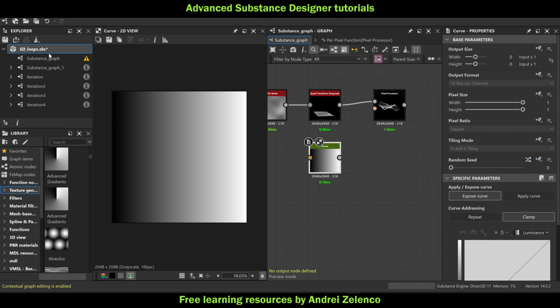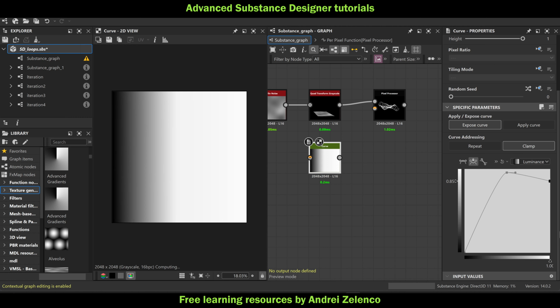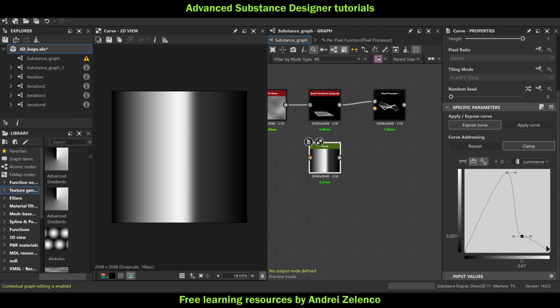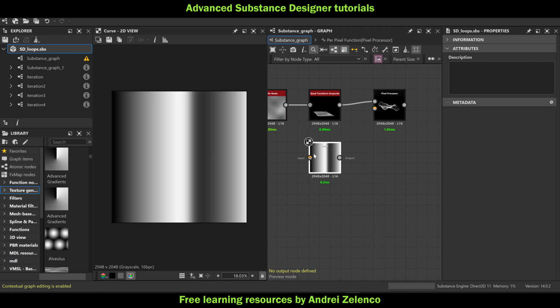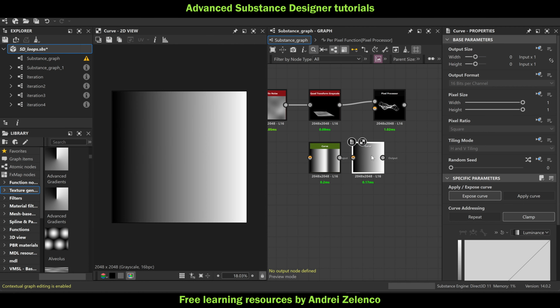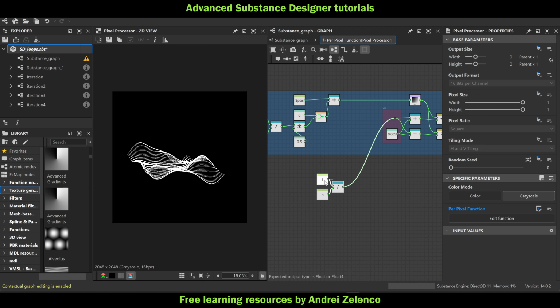So now this is going from 0 to 1, but we can make it from 0 to 1 to 0, and then maybe to something like that. We can do something crazy, okay? So we want to read values from this. I divided by n is just a gradient like this, where it starts from 0 and linearly increases to 1, but we can change that. So plug this thing here in, and now we have this thing here.